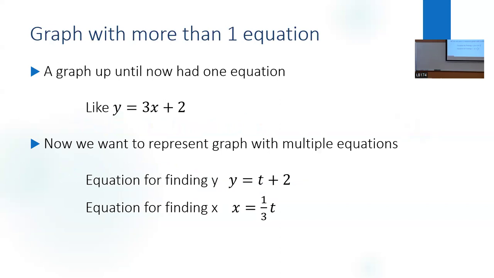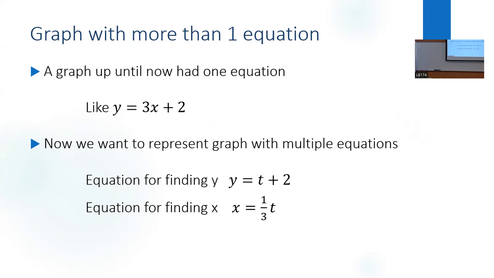Now, for the most part, what we've done up till now is we've dealt with what we call rectangular equations. That is one equation that has a relationship between x and y. So if we have one equation with a relationship between x and y, like y equals 3x plus 2, then if you know the x, then you can find the y. Or if you know the y, you can find the x.